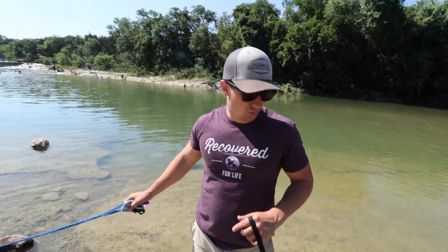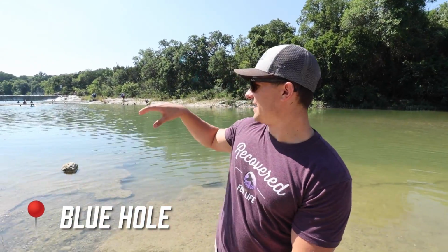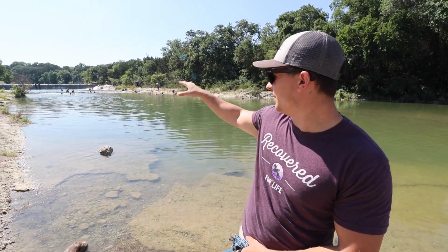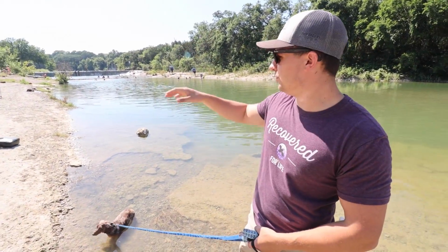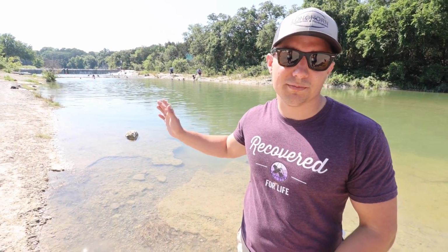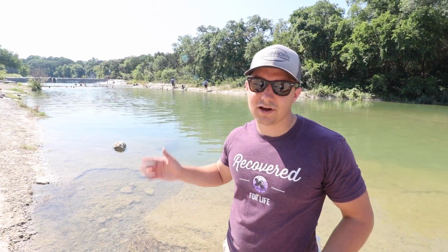Alright guys, so we're here at the Blue Hole. This is a part of the San Gabriel River where it kind of dams up over here, and there's a little waterfall that we got going on. A lot of people come out here and they barbecue. We got some grills where you can cook some food. People set up tents, hang out. Great place to come swimming in some natural waters. And then the San Gabriel River heads down a little further that way as well and continues. But this is just a great spot to come and enjoy.